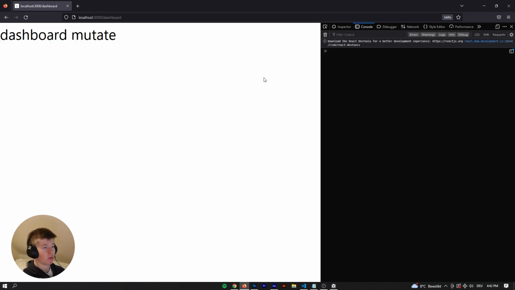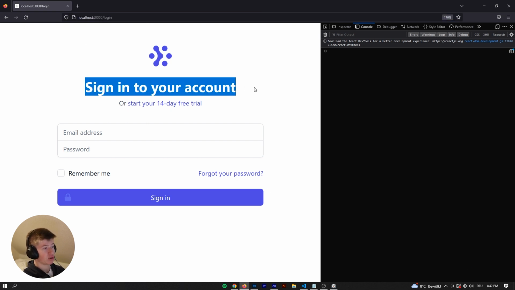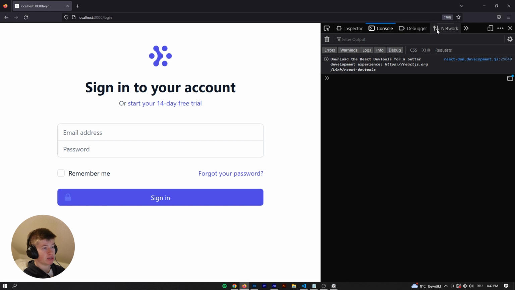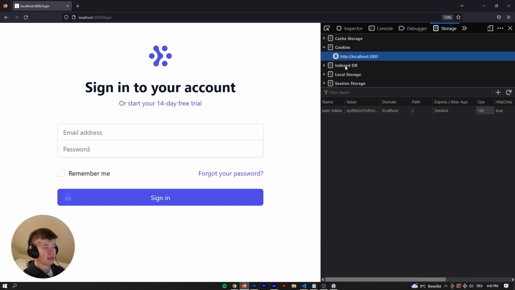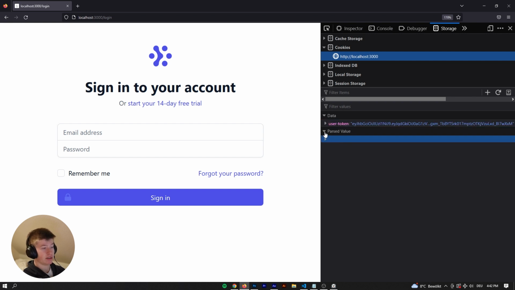Okay, and before we do that, I think 1 minute might have passed, so let me refresh this page. And yes, it worked perfectly. I wasn't sure if 1 minute had actually passed, but it did. And whenever we refresh the page after our JSON Web Token has expired, we automatically get signed out and then redirected to the login, because the token that we have saved in our cookies, right here, this user token, still exists in the cookies, but it is invalid. So we invalidated the token and we are forced to sign in again. And for example, whenever you click remember me, you could dynamically increase the expiration date of the JWT from the 1 minute that we currently have to 1 month or something like that.